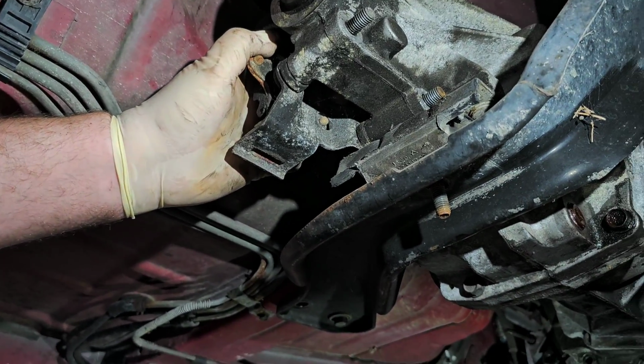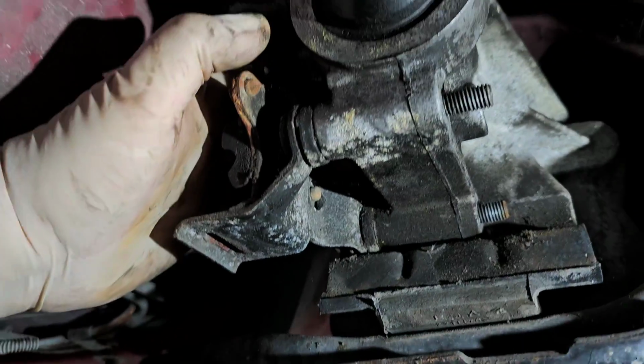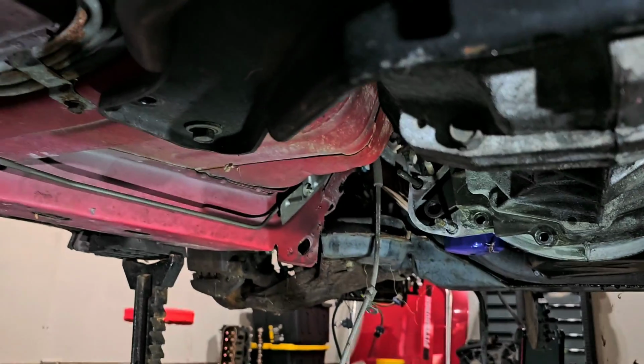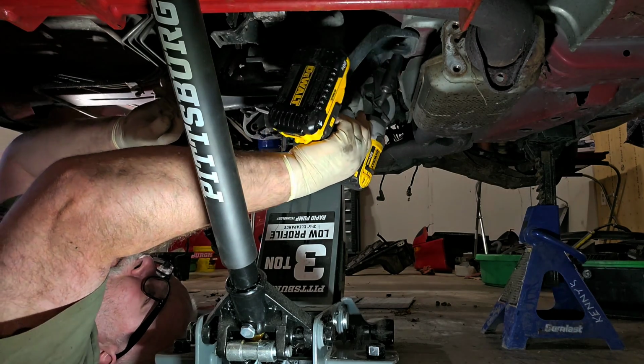All right, let's clean everything up here so I can get a floor jack underneath here, because we've got to let this tranny come down. And like I said, had we not drained the fluid, let the tranny come down at this end, the fluid would start pouring out. All right, I got my camera facing backwards so I can actually see what I'm filming.